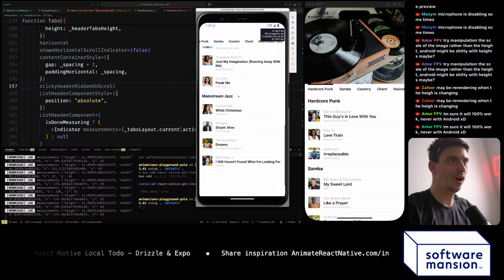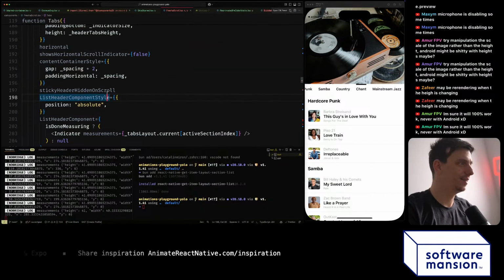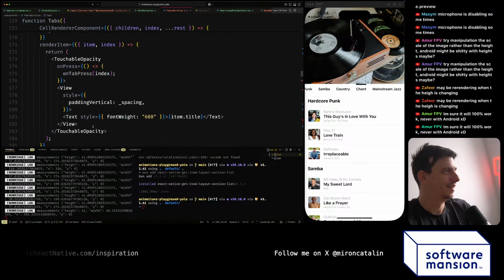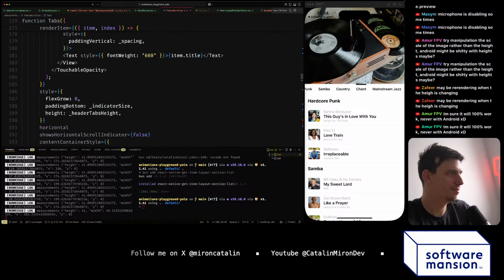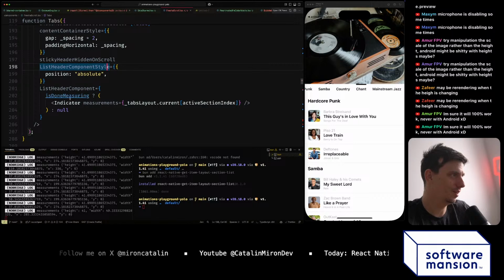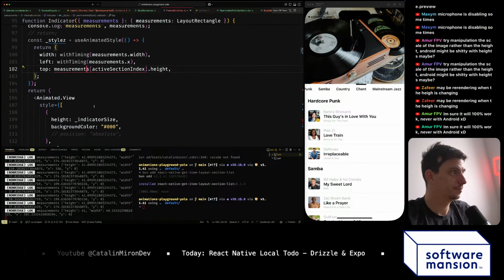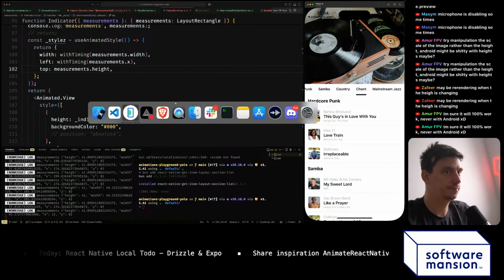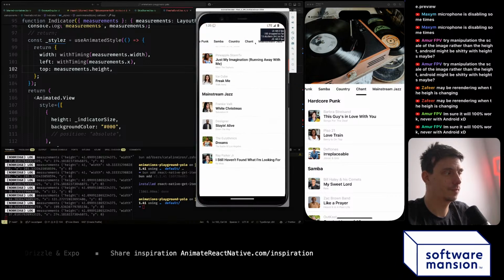Is this happening on iOS? Nah. I knew that these tabs with FlatList were going to be ridiculous, but let's fix it. So I'll do its measurements. Chant is disappearing.